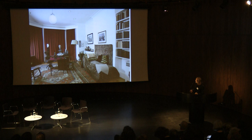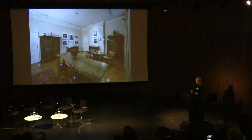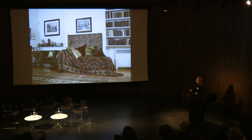Very, very decorative surroundings. Lots and lots of little statuettes and velvet curtains. And it's generally quite a dark place. There's Freud's dining room. He also liked these, I think it's a sort of naive peasant-type furniture, with painted furniture, which is another characteristic. He certainly really loved furniture a lot. There we have the couch there. So this just gives you an idea of what the house is like.